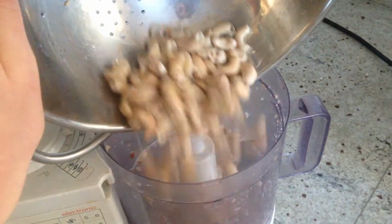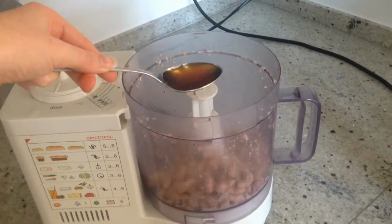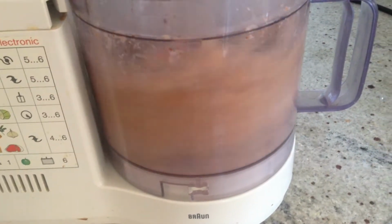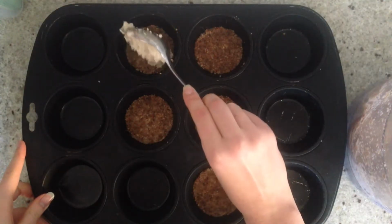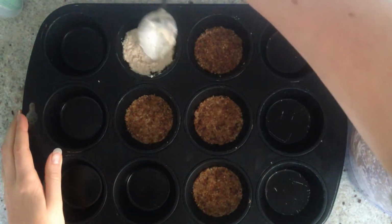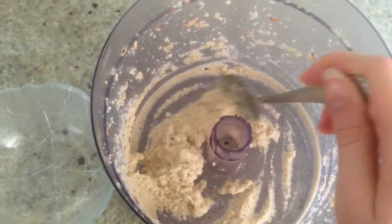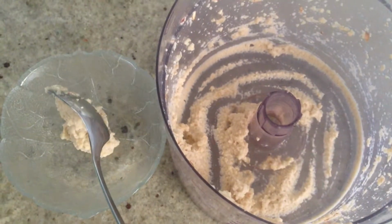Next, we're going to add in our soaked cashews to this, and then we're going to add some coconut oil and some maple syrup. And now we're going to blend this again until we get a really cool and creamy consistency. And this we are going to put on our bases and just put a little portion on there and then make it flat. And then we're going to put this in our freezer again while we prepare the next part. But yes, you will have something left which we're going to need later, so just put it aside and place it a little bit in your fridge.